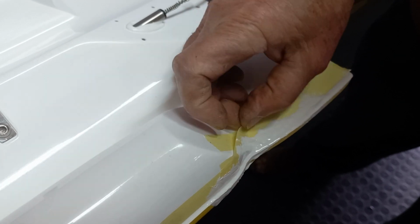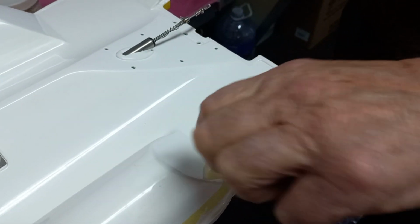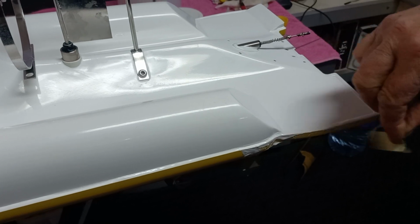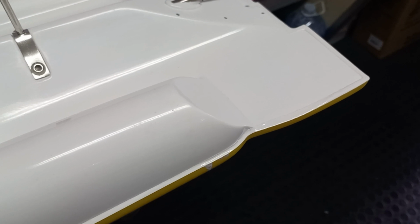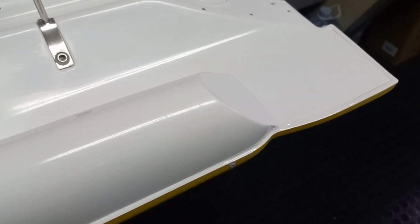You peel off the masking tape, like so. And you do all of this while the resin is still wet. Otherwise you find that it pulls and it makes lumps. Right, and that is the repair to the fin, or anyway, that section.